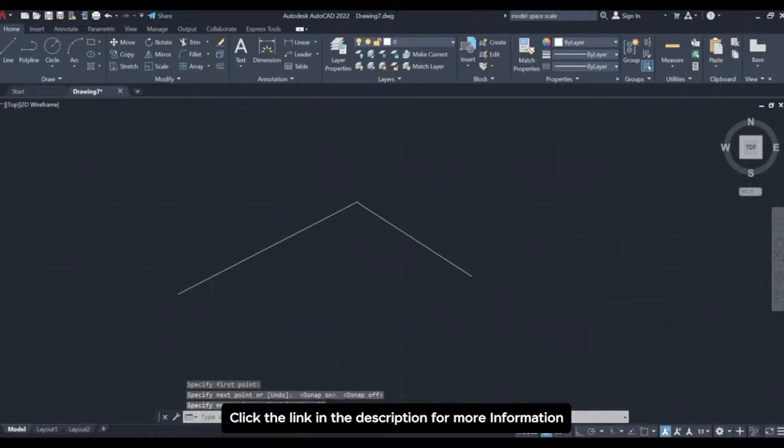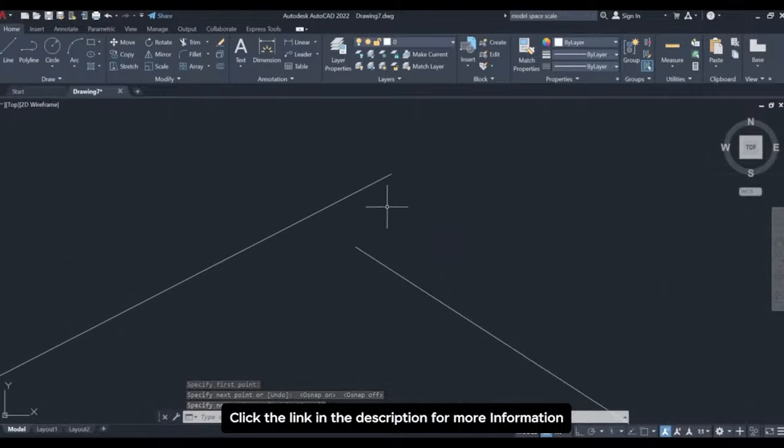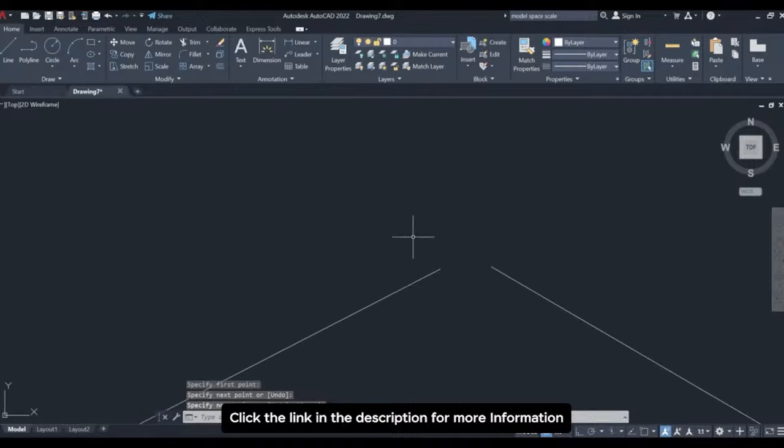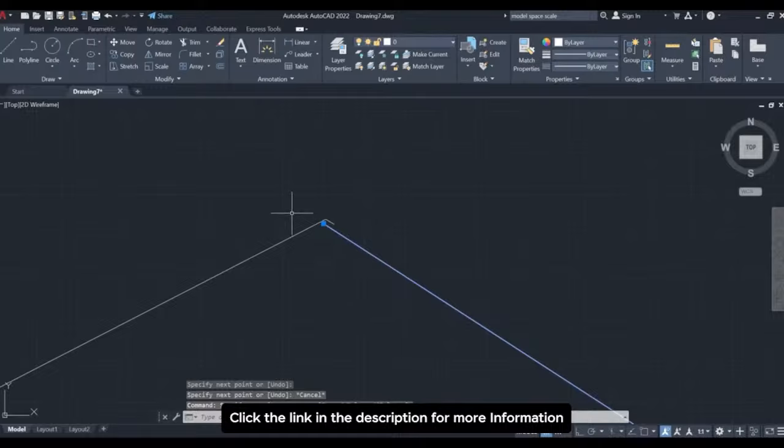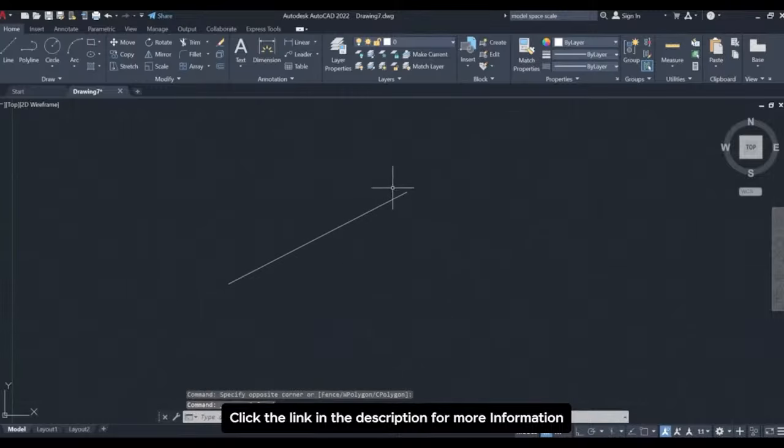Okay, now let's zoom in. If you zoom in, you'll see that, okay, you're not connected to that line. Hit L, enter once again, and now I think, okay, maybe this point is in contact. I zoom in again, and once again it isn't. So how do you prevent that from happening? How do you make sure that if you are creating a line, it actually selects this point? That's where object snap comes into play. F3, object snap on, and now it actually gives you a green square to indicate that that's the endpoint of your line. So click on that and now those lines are connected. That's basically F3 or object snap.